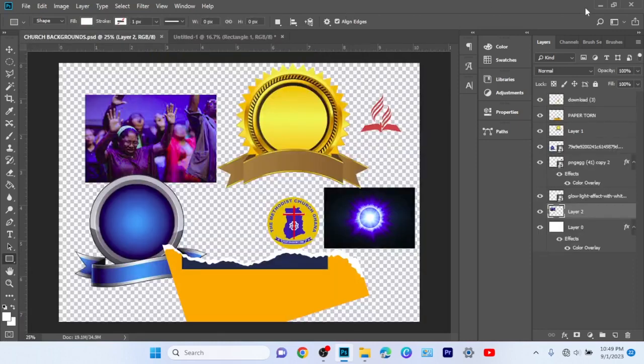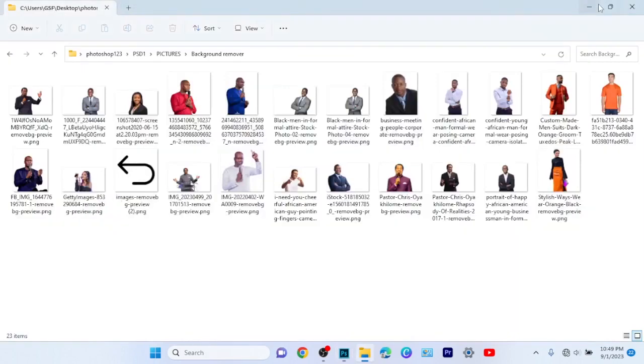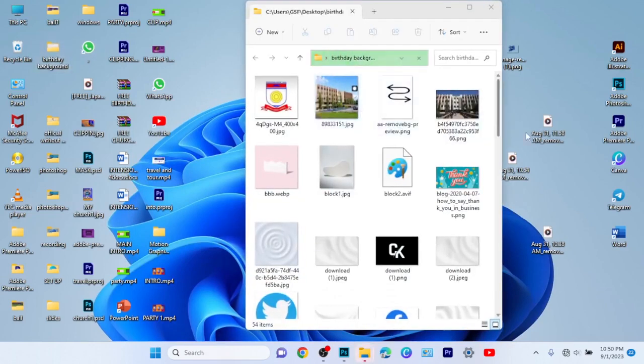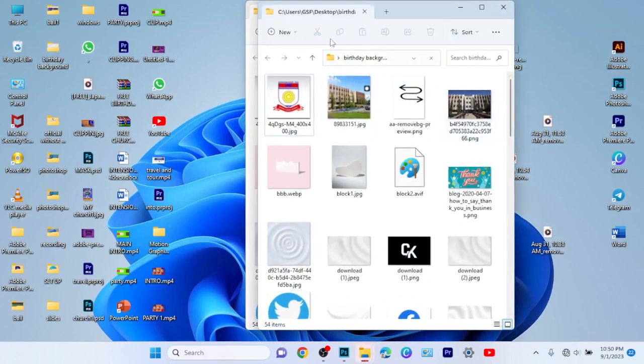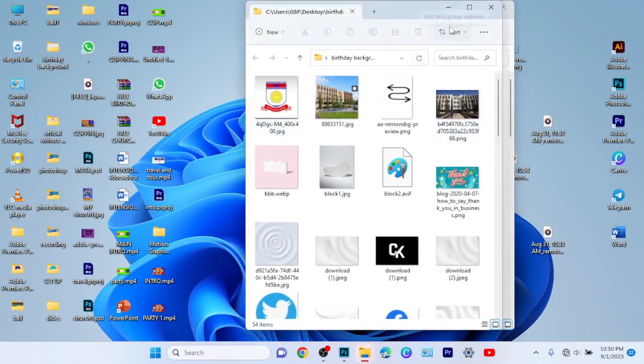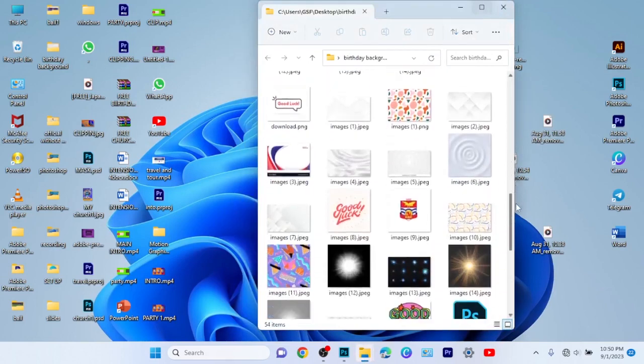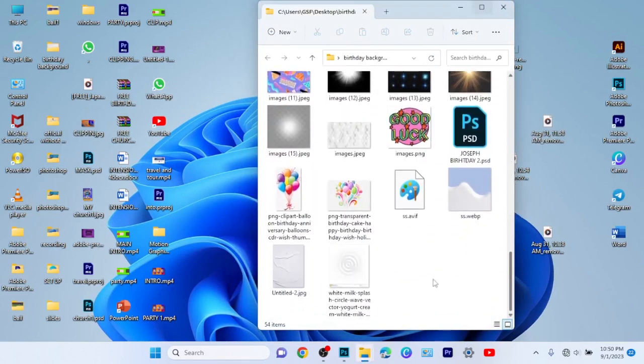So yeah, what I'll add to my background is some white background, and blend it with the blue one. So I'll go to where my backgrounds are, then look for one specific background. Where is it?